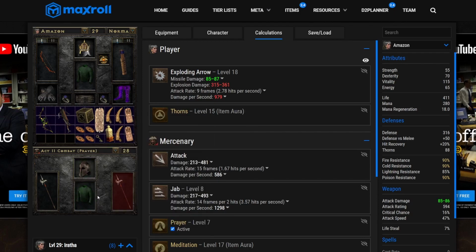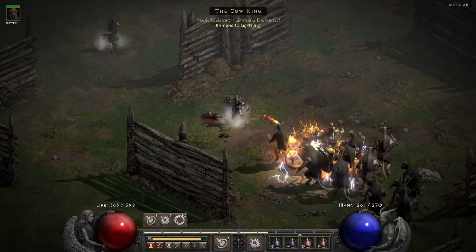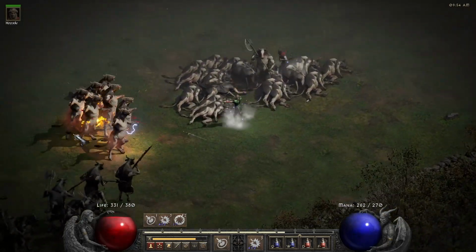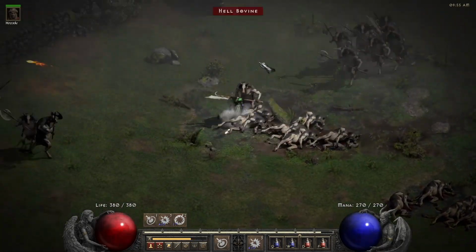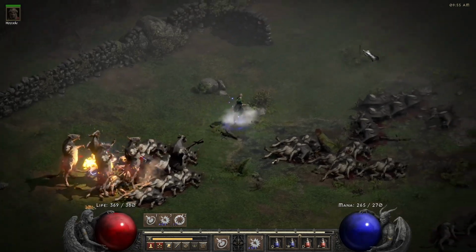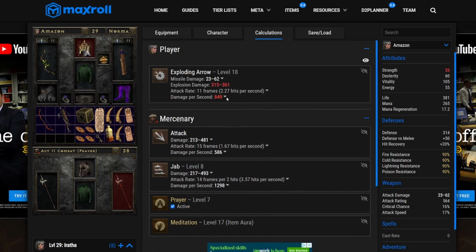There is a note here, you can run a different bow if you have it. The Storm Strike gives piercing attack, and notably also gives +8 to strength. One of the mods on the edge bow is +10 to all attributes, and this is what is allowing us to keep a lower level of strength and still be able to wear the Iratha set, basically. So you will need a +2 strength charm if you are using the Storm Strike, but it does give you almost 50% piercing attack in total, even though the attack itself will be at 11 frames instead of 9 frames.